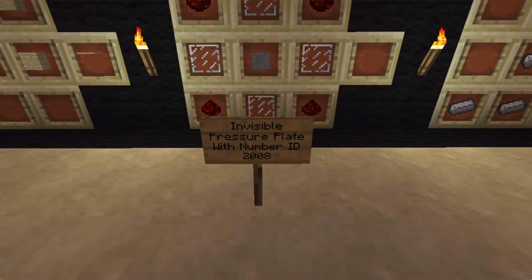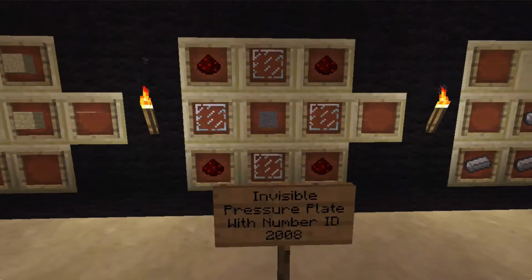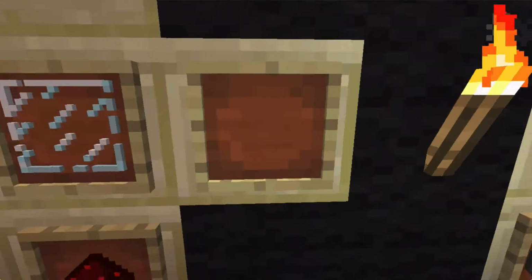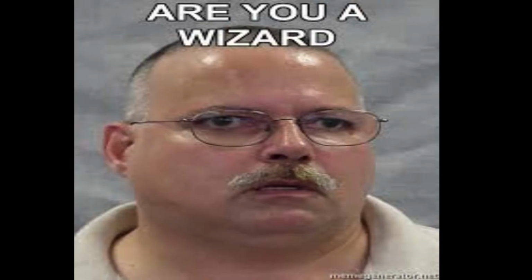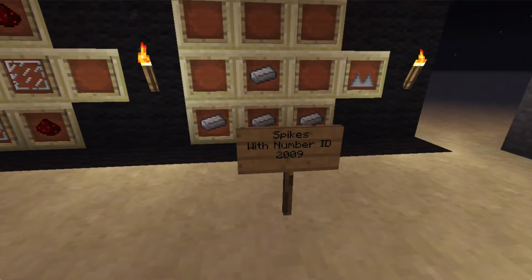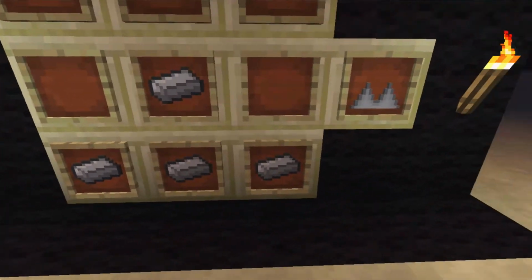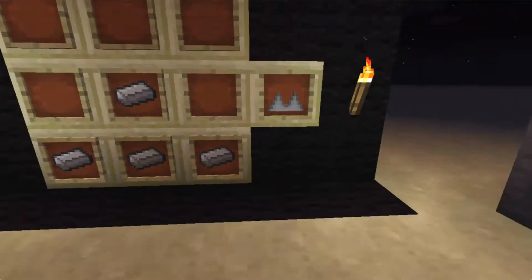Next one is invisible pressure plate with number ID 2008. 4 glass plates, 4 redstone, and 1 just stone. As you can see, it looks really cool, doesn't it? Yeah, you can look at that, look at that. It's definitely not invisible. The next one is the spikes with the number ID 2009. Is 4 iron ingots to make this.